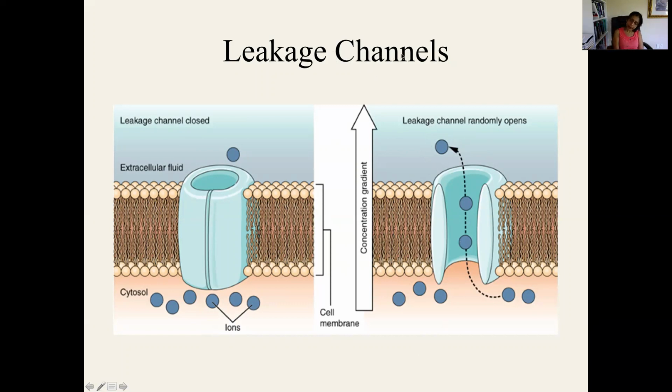Well, in the cell, you typically have quite a few potassium channels. These are leak channels. So a potassium ion is constantly leaving the cell because of the presence of leak channels. There are fewer leak channels for sodium ions in a typical cell. Okay, just to give you an example of a leak channel.